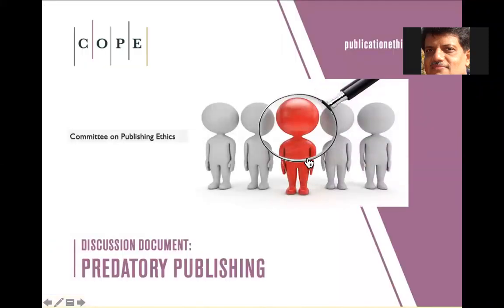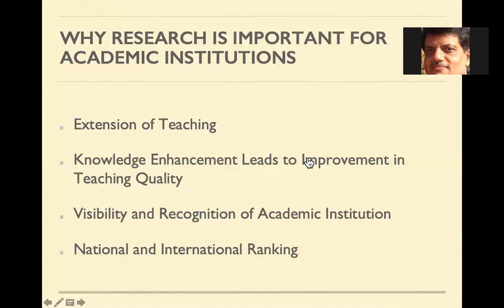And this document is very important. Last time I also said that if you get time, please read this document on predatory publishing, by the Committee on Publication Ethics. As you all know, research is an extension of teaching, and it brings a lot of visibility to us with regard to research publications.